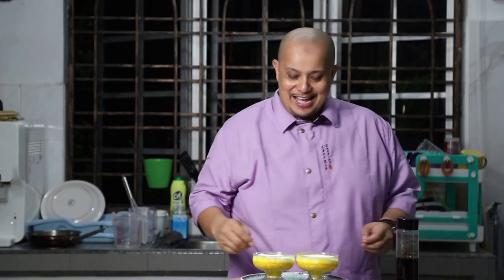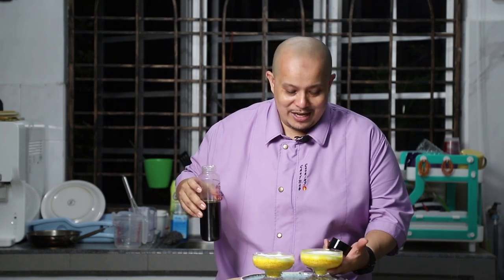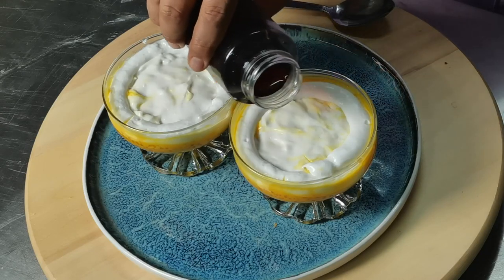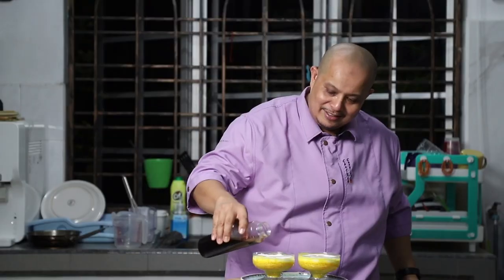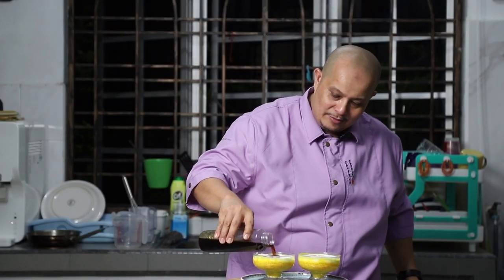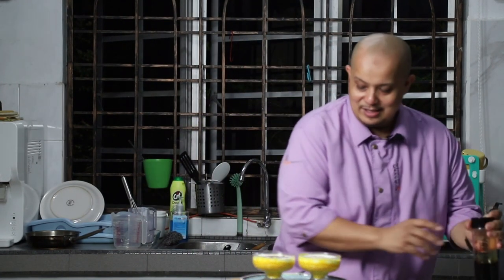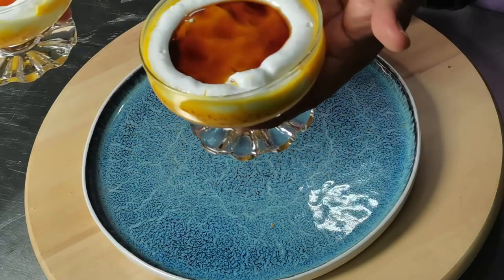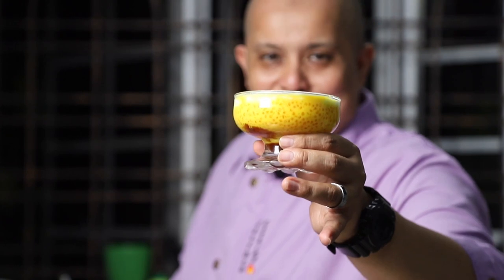So now, after putting it in the fridge for about 1 hour or 2 hours, we bring out the som-som durian. So now the final touch, we add the palm sugar on top. Look at that. If you want to add more, no worry. So like this. So it's ready now. Bubur som-som durian. Bon appetit. Let's try it.